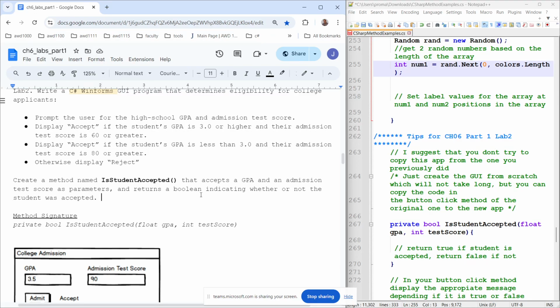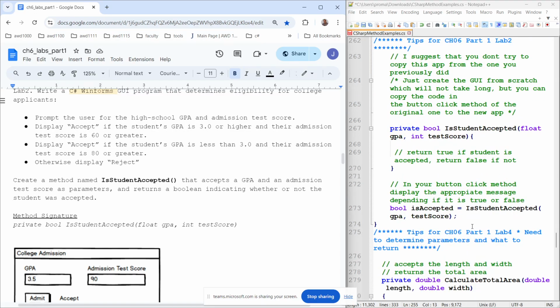That means within your button click event, you will get your GPA and your admission test score from your text fields, and you're going to pass those as variables right here. So these are going to be parameters for GPA and admission test score. And you're going to have a return type of Boolean, so it's going to be either true or false, right?